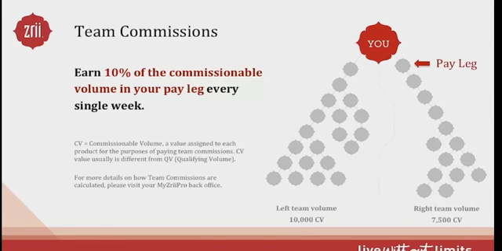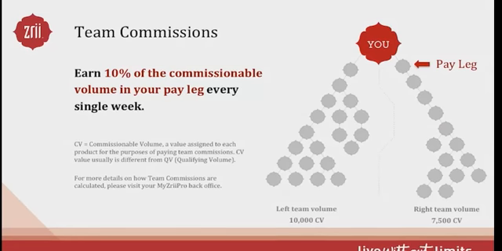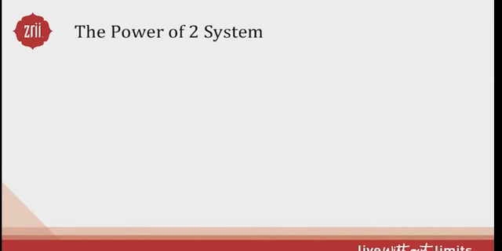So let's take everything we've just talked about and put it all into the Power of 2 system. This simple system has just 3 powerful, duplicatable steps. Step number 1, become a star. Step number 2, become a Star Maker. And step number 3, help your stars become Star Makers themselves. And this is a great line: for massive growth, repeat steps 1 through 3 with every independent executive in your organization.